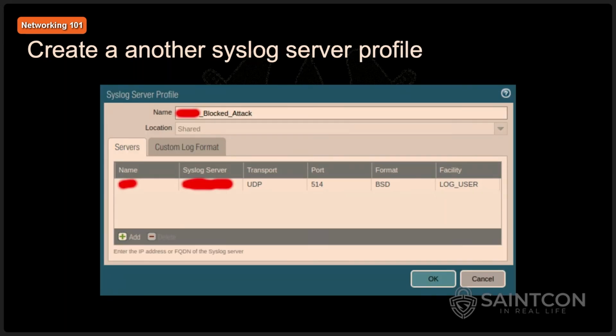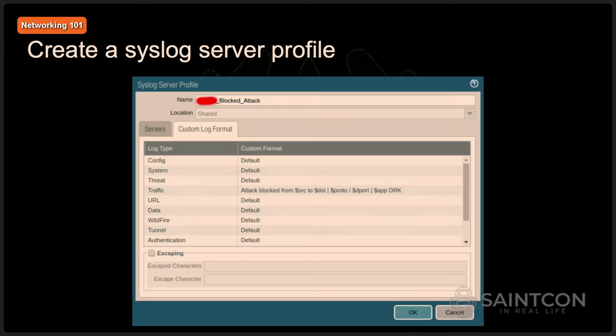Now we're going to create that other syslog profile that I talked about. These are the blocked attacks. We're going to create the exact same thing and send it to the exact same server, except this time, in the traffic log, I'm going to say attack has now been blocked from source to destination using this protocol, this port, and this application.